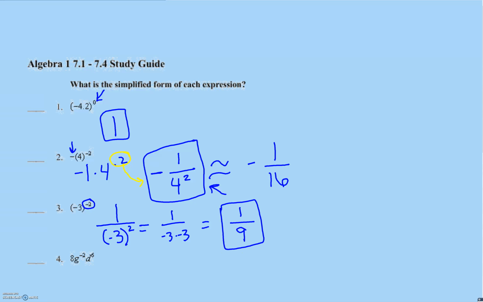1/9. Number 4 here, we only move the things that have negative exponents. So g is the only thing with a negative exponent. So that we're going to move to the denominator, change that exponent to positive. But the 8 and the d to the 6th power, we didn't have to move. Those already had positive exponents. So we keep them exactly where they're at. Again, we keep them where they're at unless they have a negative exponent. If they have a negative exponent, we move it to the opposite part of the fraction and change our exponent to be positive. We don't change the sign of our numbers, just change those exponents.